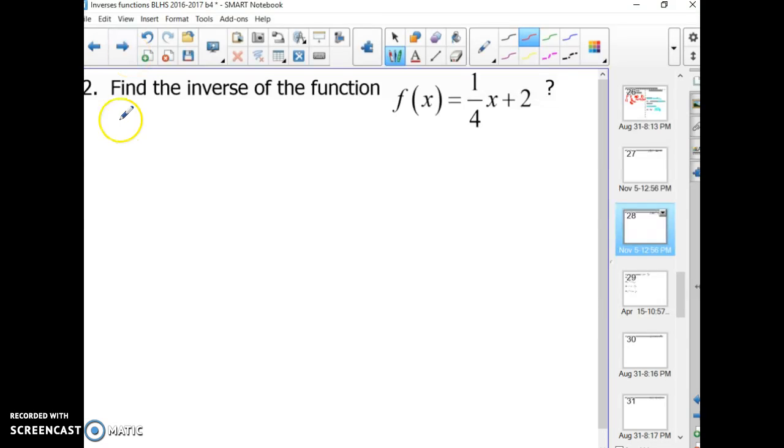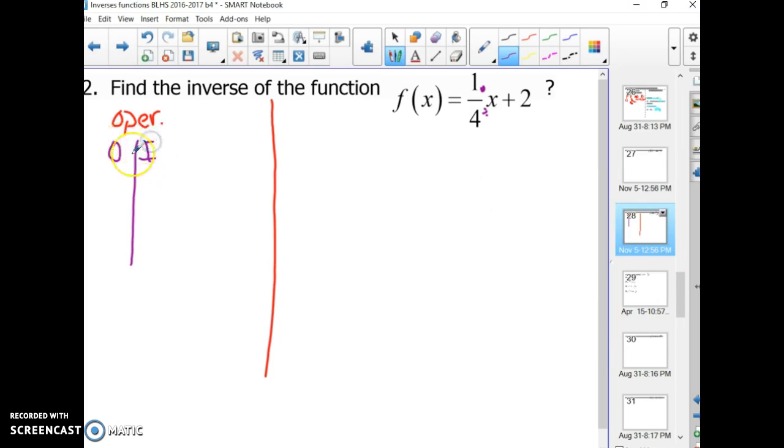We're going to set it up. I'm going to do the operational method over here. When I have a fraction, it's like we're timesing by the top, and then we've got to divide by the bottom. So when I set myself up with the operation inverse, my first operation, multiplying comes before division, so I've got to multiply by 1. And then I divide by 4, and then I add 2. So reverse: inverse operation, reverse order. So the 2 comes first, so I minus 2, times by a 4, and then I divide by a 1.